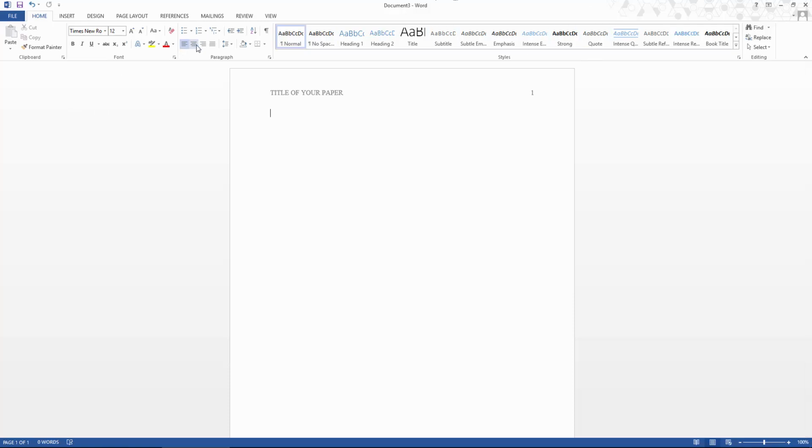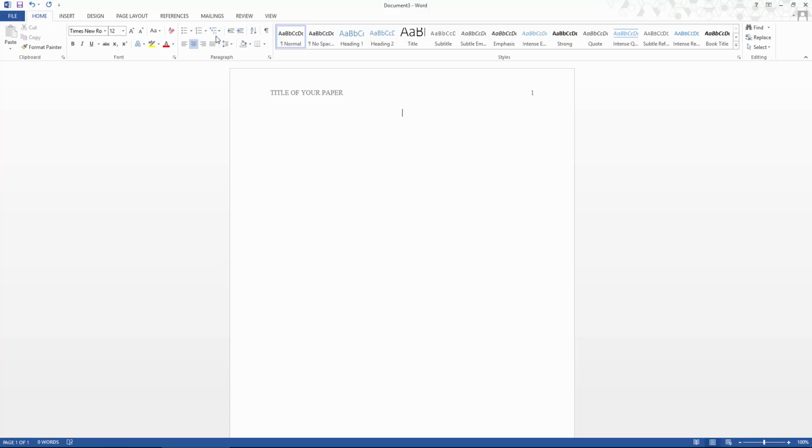Now the next thing that I want to do is make sure that my information on my title page, like my title, my name, all of that, is centered, and that my document is double spaced. So from our paragraph options here on our home screen, we can go ahead and choose center alignment. That'll center the title page information for me. And then under line and paragraph spacing, I can choose 2.0 line spacing. Now that should give me double spacing throughout my document.